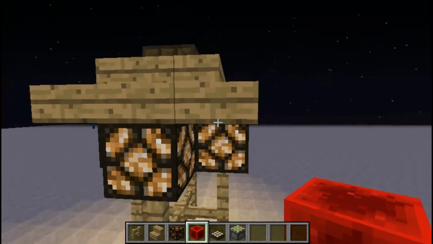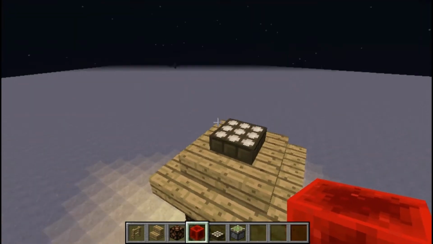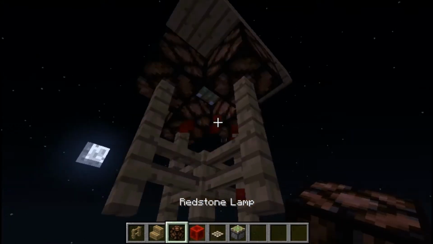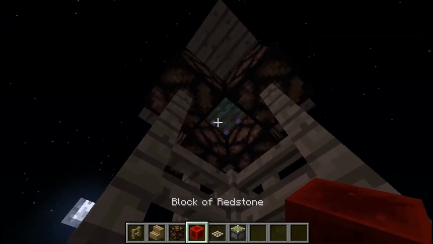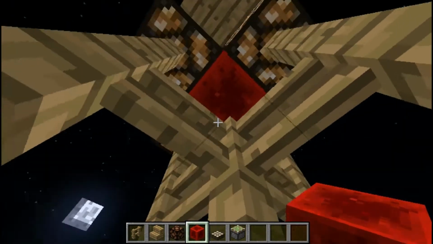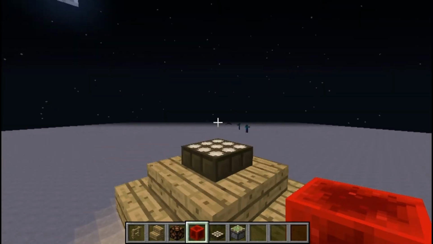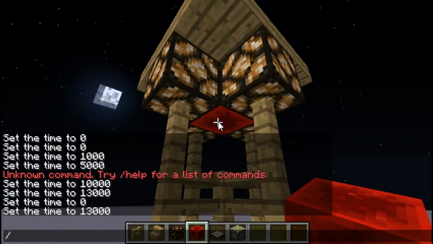Here we can see this is how it works. When the daylight sensor is giving out no input, there is a sticky piston up here. Oh, let me put that back. There's a sticky piston up here that retracts a redstone block. Now this powers the lamps. Simple stuff. However, when the daylight sensor above the lamp, if I can fly, there we go, is powering, it pushes the piston, which pushes the block down, so we can see that now.